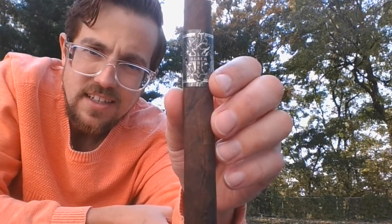As you could see from the opening, it's a Black Label Trading Company Super Deluxe Lancero, and we're really excited to get into it.